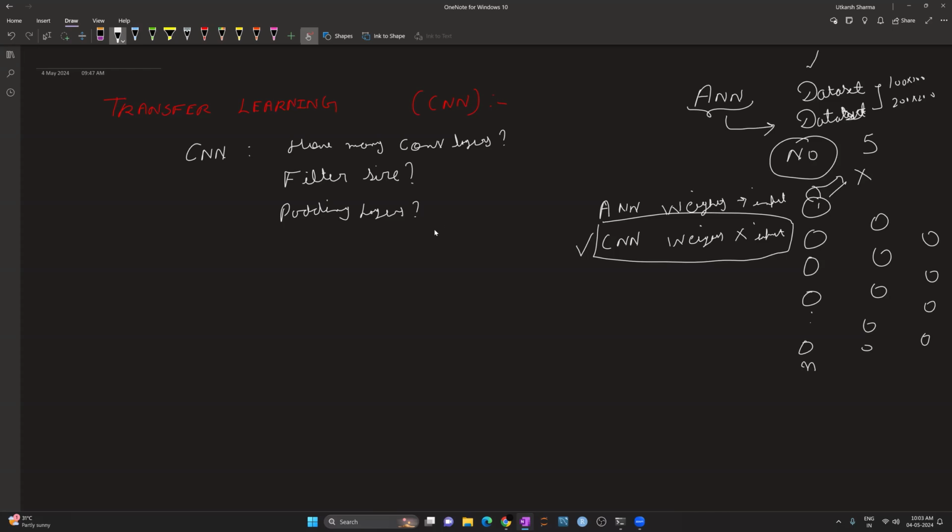Let's say I give you a new task, a new data set. I think all of us can agree that you will have these three questions. How many convolution layers am I going to need to solve this problem? What should be the filter size for each layer? And whether I should add a padding layer after each convolution layer, or after, let's say, 2, 3 convolution layers. Do all of you agree with this? Yes.